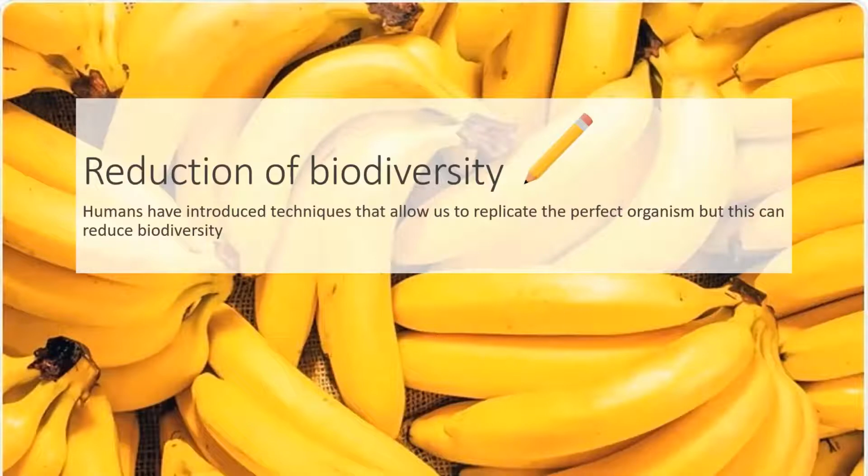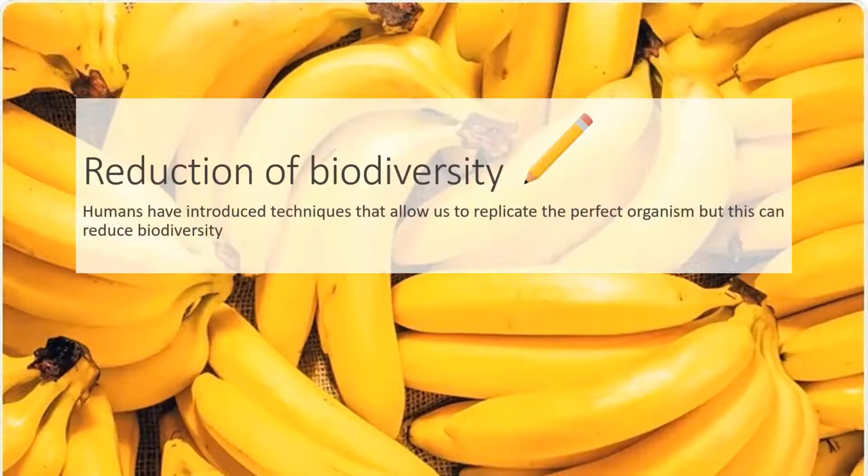When I say perfect organism, I mean, this is the best version of a cow, the best version of a horse, the best version of a dog. So we just keep copying this particular animal or plant because it's so good. This is the tastiest banana or the tastiest apple. If you keep copying that organism, then only that particular gene keeps getting put forward. And if only that gene gets put into the gene pool, then the gene pool is going to get very, very few genes, and it becomes a very shallow gene pool, which is bad.